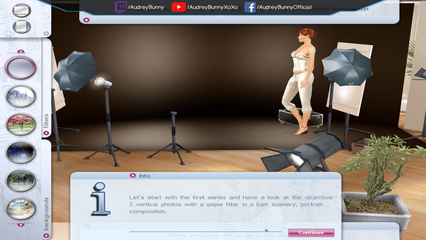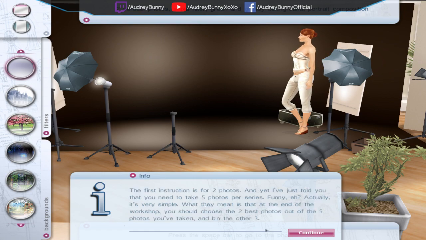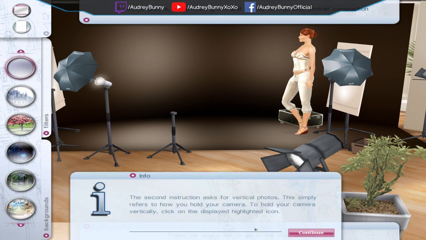Okay. Let's start with the first series and have a look at the objective. Two vertical photos with a sepia filter in a lush scenery. Portrait composition. Okay. The first instruction is for two photos, and yet I've just told you that you need to take five photos per series. Funny, eh? Actually, it's very simple. What they mean is that at the end of the workshop, you should choose the two best photos out of the five photos you've taken and bin the other three. Yeah, that's usually what photographers in real life do as well.